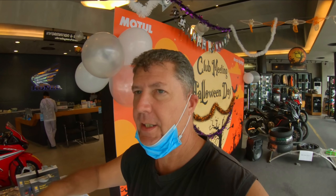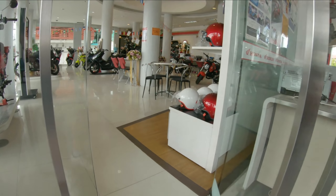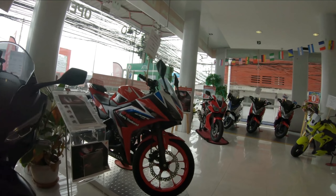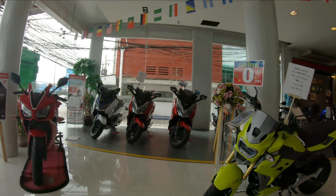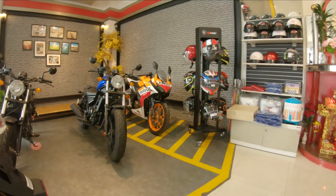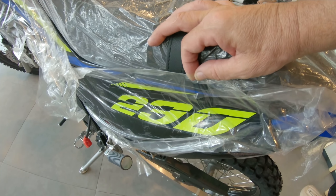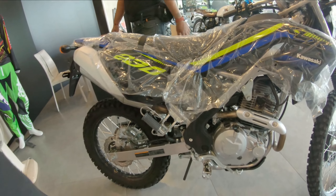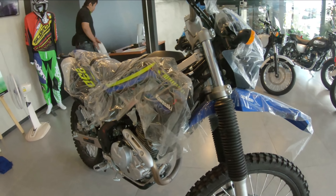I don't think they sell anything under 300cc here — it's probably next door. No CRF 250s. They're in between a model year change and they don't know when they're going to get them in, so we'll just check back. That's what they told me — in between model years, they hadn't heard any news about the new model years coming. So while I was waiting, I thought, well, let me go across the street to Kawasaki and see what they've got.